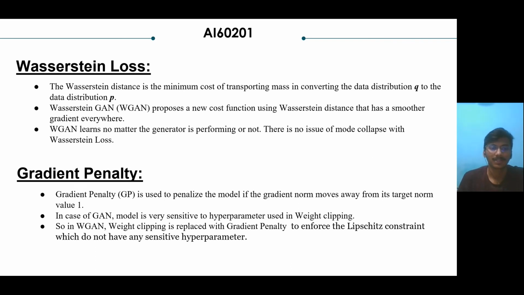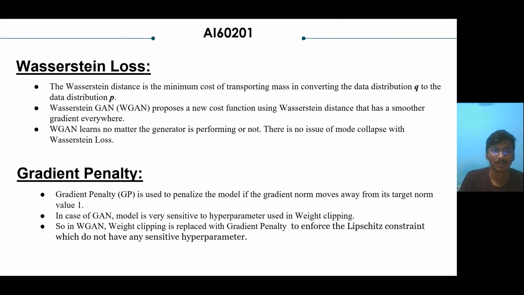In general for GAN, there is an issue of mode collapse, where the model will generate the same images for any given latent vector from a random vector space. So to undo that effect, we have added two losses to the GAN training, to both the generator and discriminator losses. The first one is Wasserstein loss.